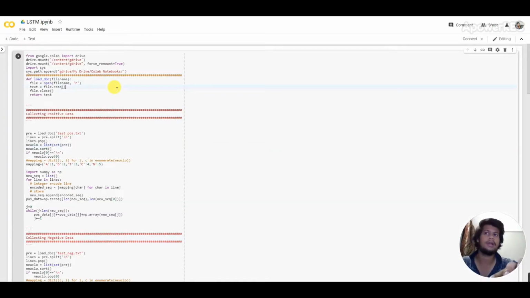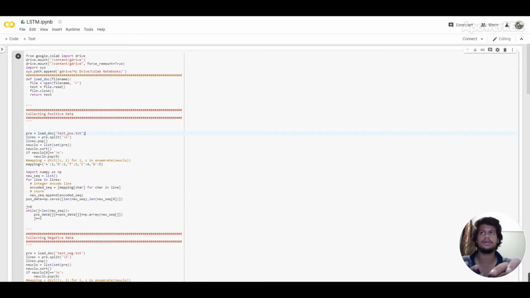So first of all I take the test positive data, and then I split it, and using a dictionary mapping I assign integer values to A, G, T, C and N. N will be a replacement nucleotide which is used in visualization.